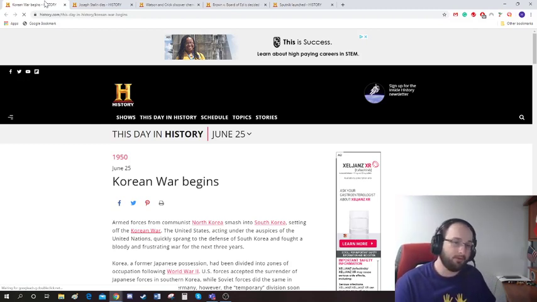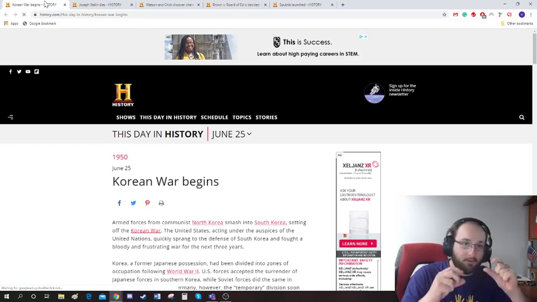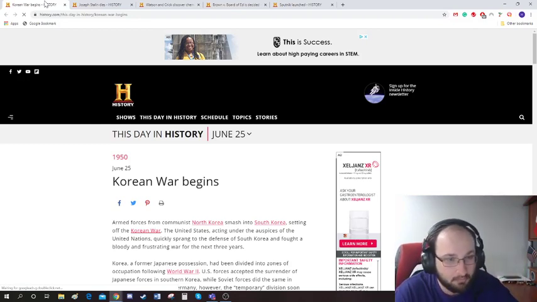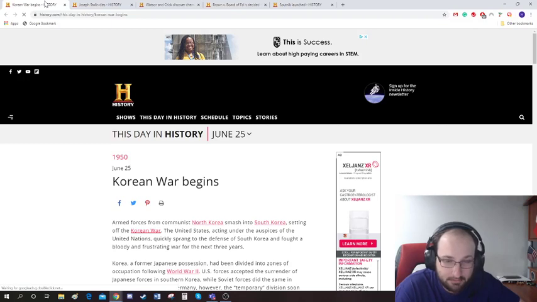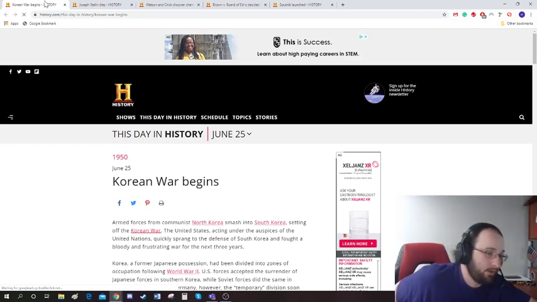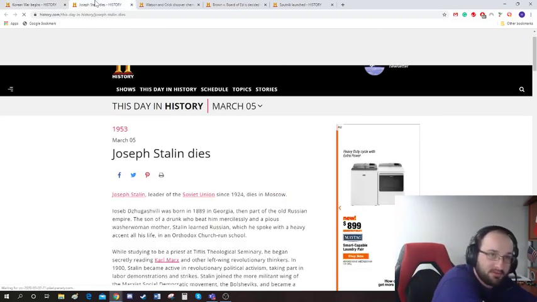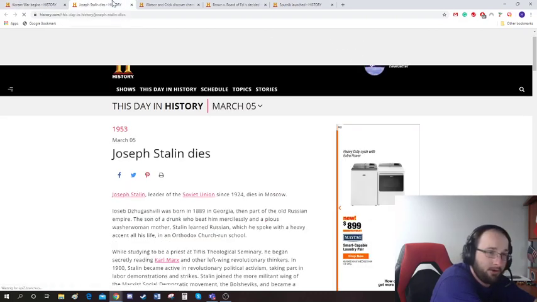Not only that, the reason the Korean War is so important is that it contains the one place on Earth that is probably the most defended in the world. The border between North and South Korea is one of the most militarized places in the entire world. And without the Korean War, this tension on the Korean Peninsula would not have happened. And without Joseph Stalin's death, the Korean War probably would have continued on a little bit longer.